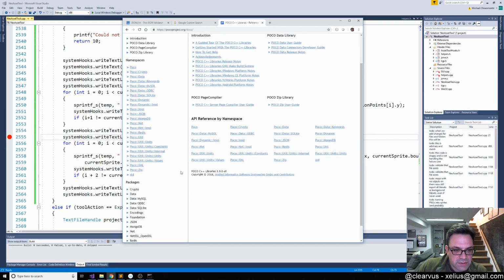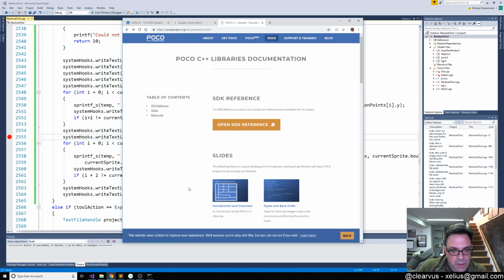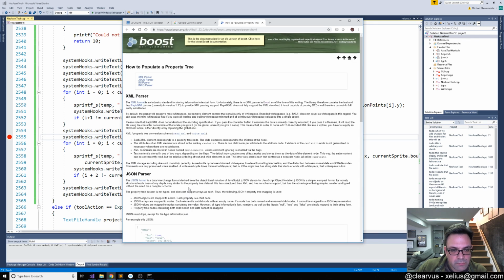It had some decent functionality for things like SQL and ODBC. But you know what? We did use Boost, because now thinking about it, there was some grammar and expression parsing stuff we were doing at my previous job, and we were using Boost's libraries for that.